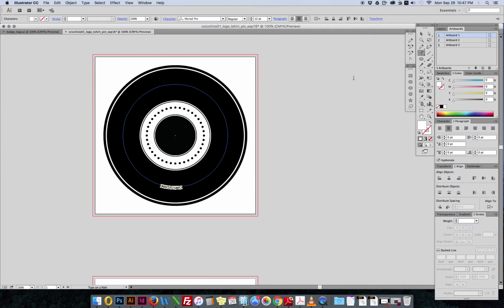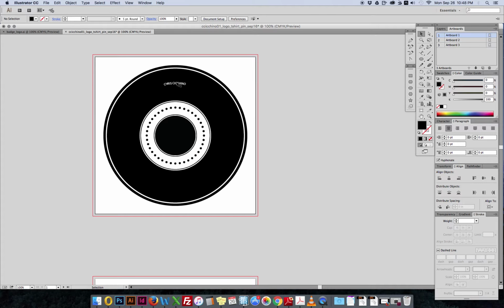Now obviously the type moved. The way to move your type around, because I want this at the top, is there's a few lines. There's a line here, and there's 2 lines up here. As you can see, when I hover over them, my arrow changes with a little line and an arrow on it. I want to use this one right here to drag it around, keeping on the outside of the circle. And I can continue to mess around with that a little bit, just to get it right in line.